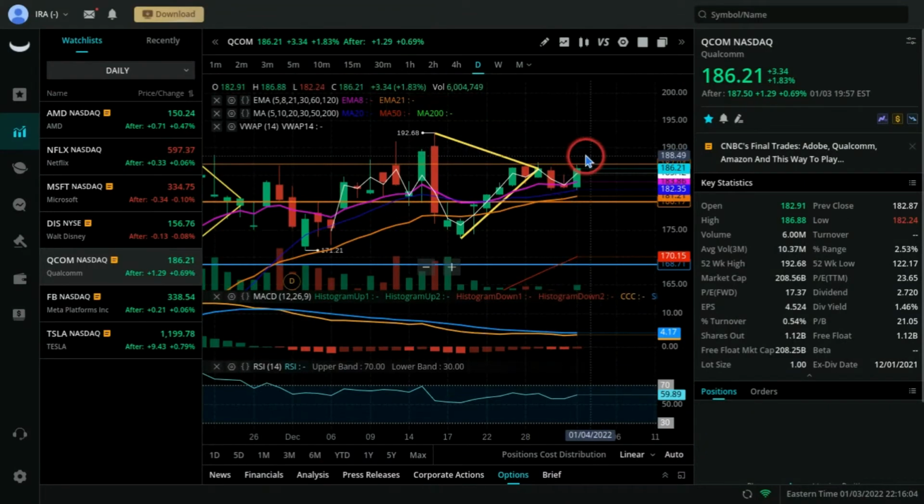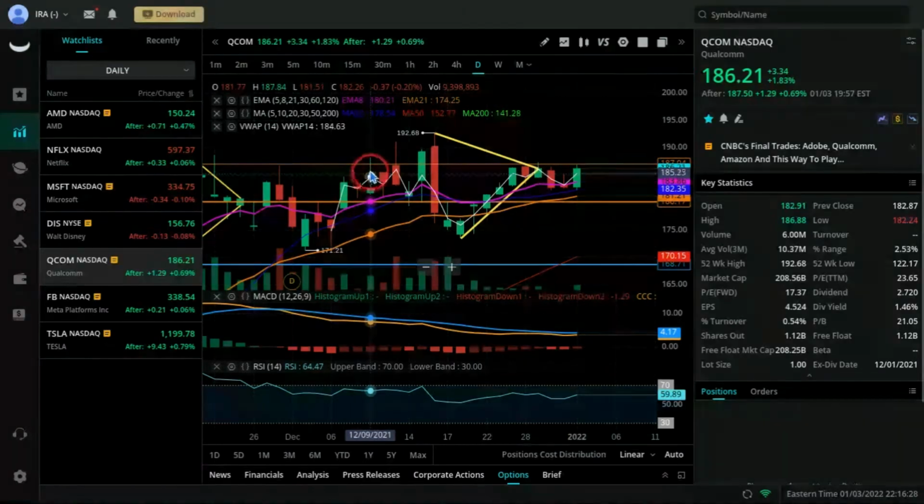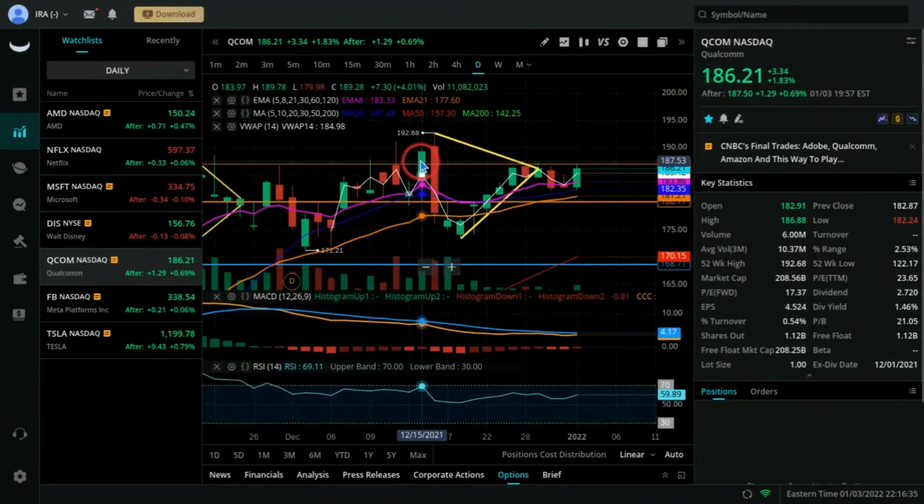So if it's just going to keep running in the pre-market, you can take your high from another candle. Say this candle right here, the high that day is 187.39. That's not going to work. How about this one? 187.84. So you can use the break of that as your trigger. You can put the trigger at 187.90 and play that as a call trigger.